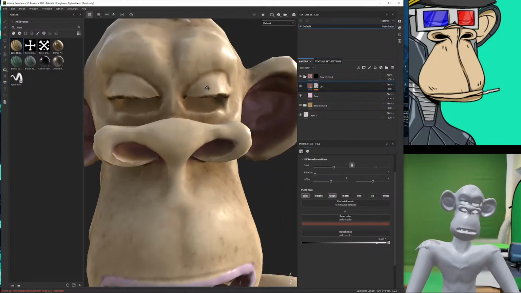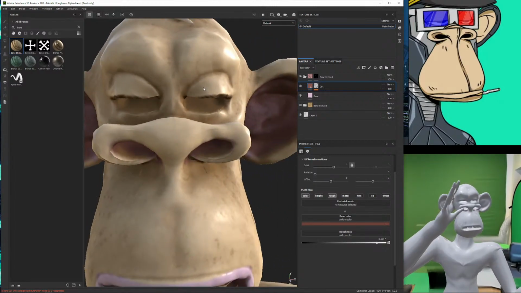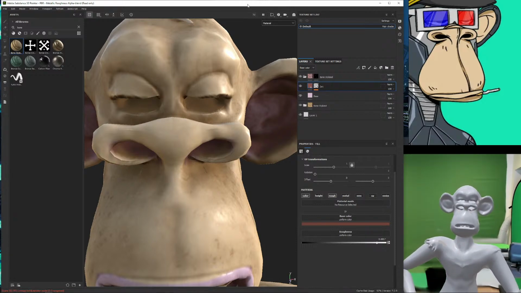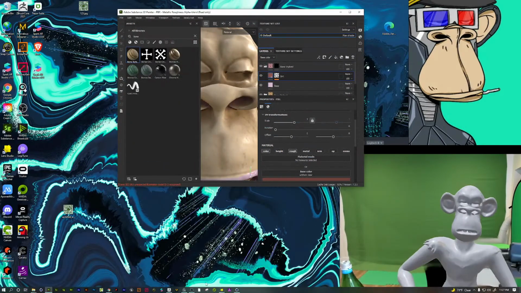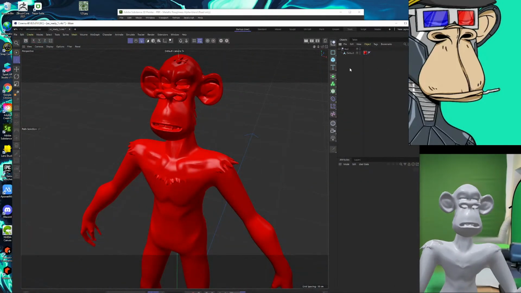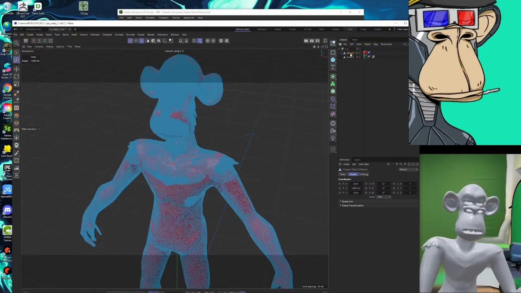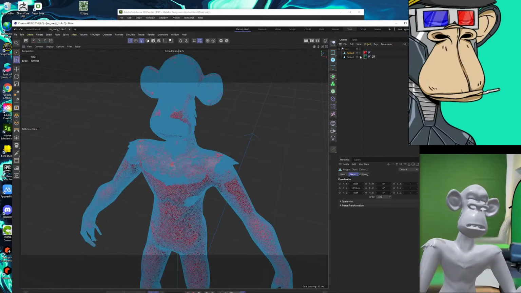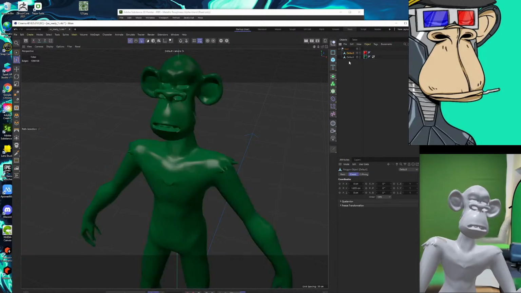Oh, I forgot the eyeballs. I forgot to bring in eyeballs. Not a problem. I will bring in eyeballs now. Let's fix that. I need to go into Cinema 4D. Totally forgot about the eyeballs. And let's undo, and then let's turn off the iRes model. Or I'll do that last so that we don't have to rebake it.